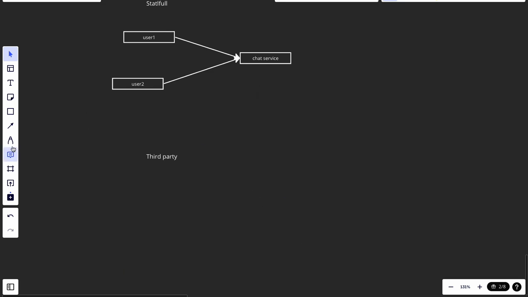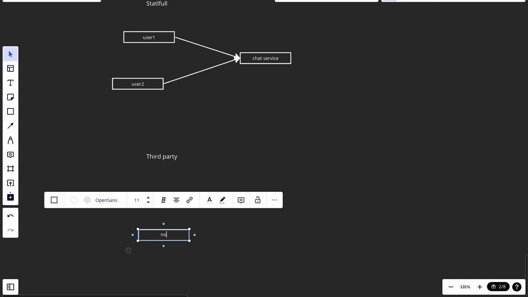Okay. So in the third party, we have one important thing, which will be the notification service. For the chat app, push notifications are the most important third-party integration.